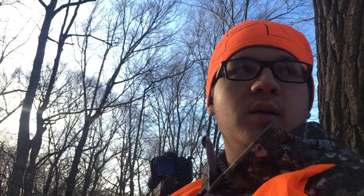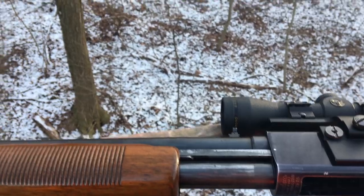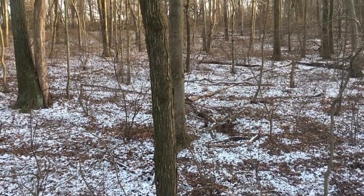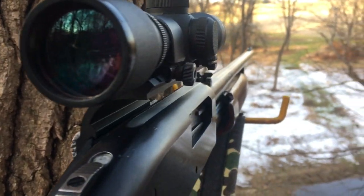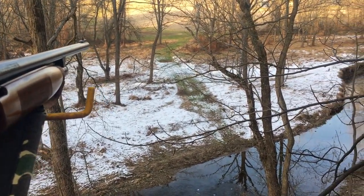Completely open. I'm out in the open — hopefully the deer can't pick me off. I'm just standing up taking a good look around making sure there's nothing sneaking by me. Last week I filmed a video about hunting apparel and kind of what you need when you go out — you can watch that video if you click up here in the corner.